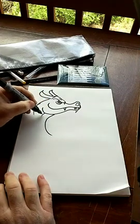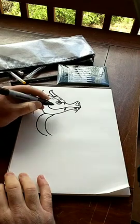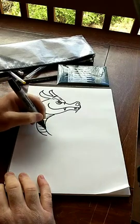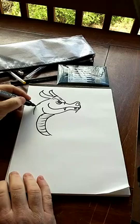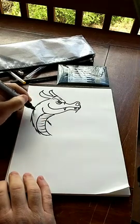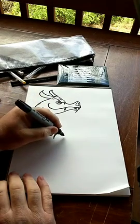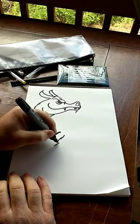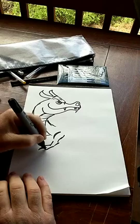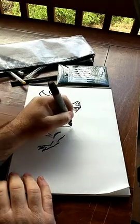And now, if you notice, I got a line here. That's going to be the beginning of the bottom of his neck. Like that. And then we're going to come in. So remember, dragons, snakes, there might be a lot in common there. So as the head next comes around this way, it's going to come around this way, and then here, we'll have a front paw. Come on around, like so.